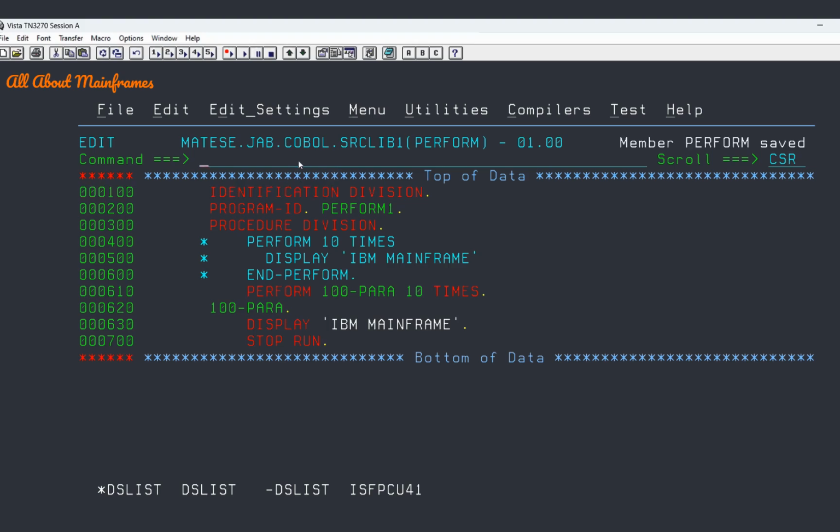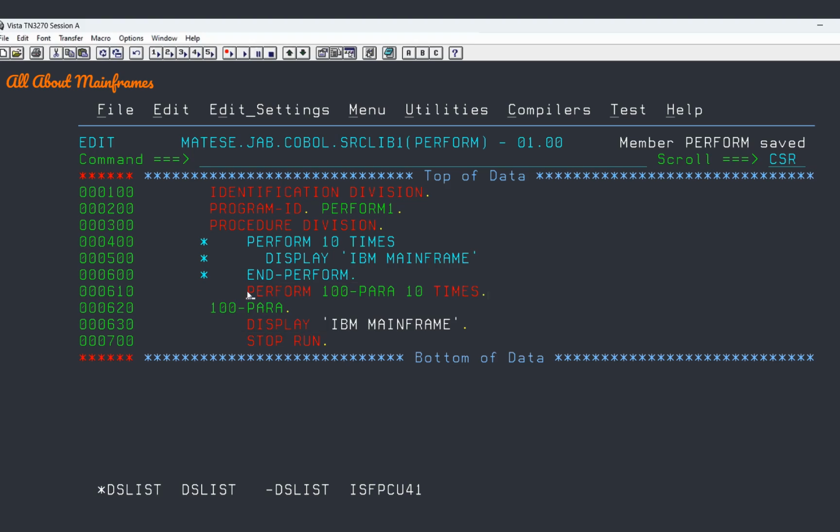If you are asked in an interview, this is a mandatory question. How many types of perform do we have? Inline and outline, right? What is the difference between inline and outline perform? In inline perform, we always have PERFORM and END-PERFORM. We write the statements between PERFORM and END-PERFORM. But in outline perform, we always write the statements inside paragraphs, and then we call the paragraph.